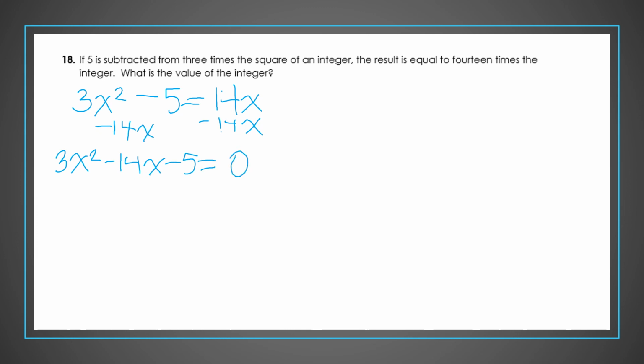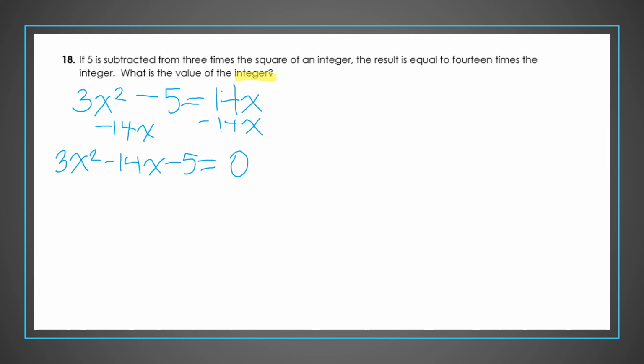Because we are looking for an integer, that does tell us that we should be able to factor this. So if you prefer to factor, this would be a good problem to solve by factoring. If you don't want to think about whether or not factoring is an option, then you could easily use the quadratic formula. Either is fine. It's really just your preference of what method you like to do. So I'm going to do factoring on this one.